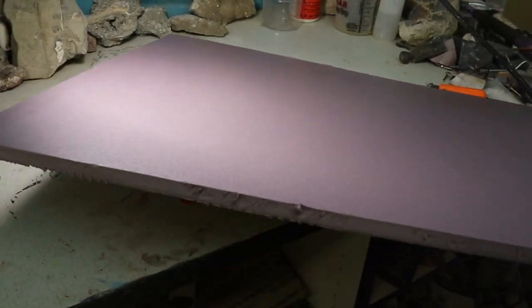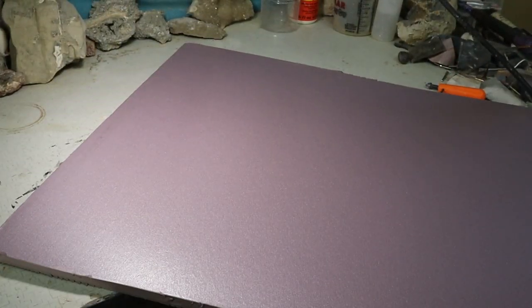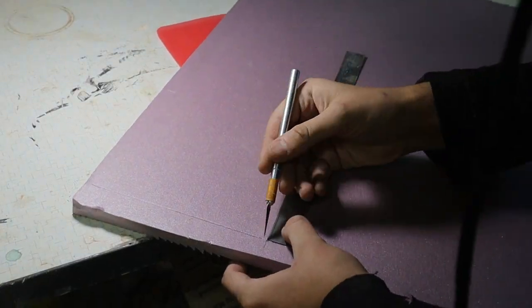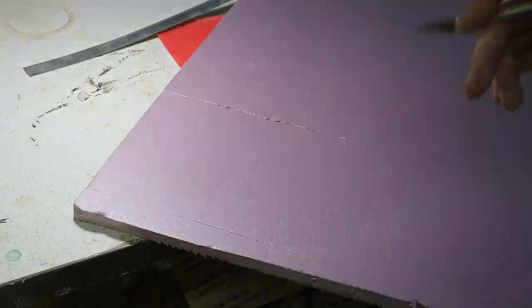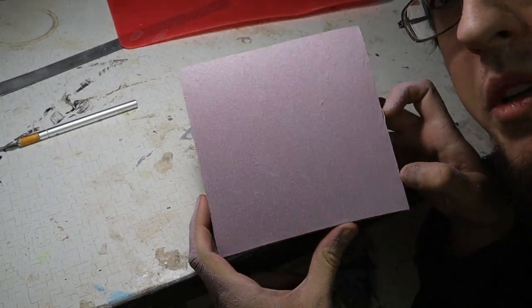So I think this right here is going to make up the basis of this project. We can use it for the base. Haha, pun. So I guess first things first, let me cut out my base. That tells me how big everything is, and then I know how to scale everything else. Our base is made. It's 6 inches by 6 inches.